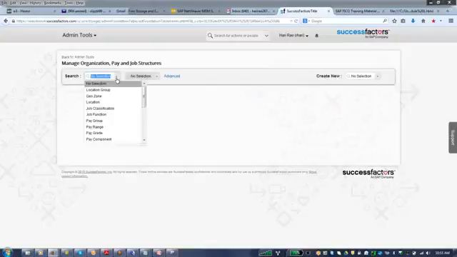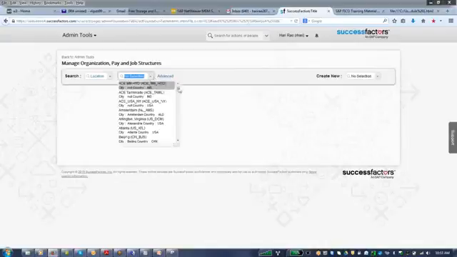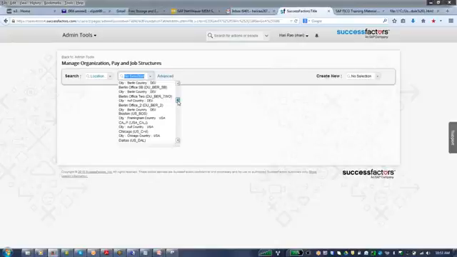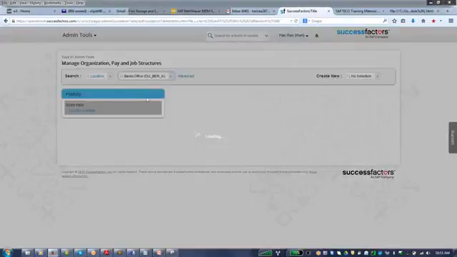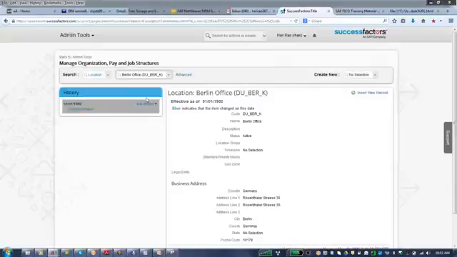Here you go into location. These are all the locations, or data within that particular office, and these are all the fields within that particular location.